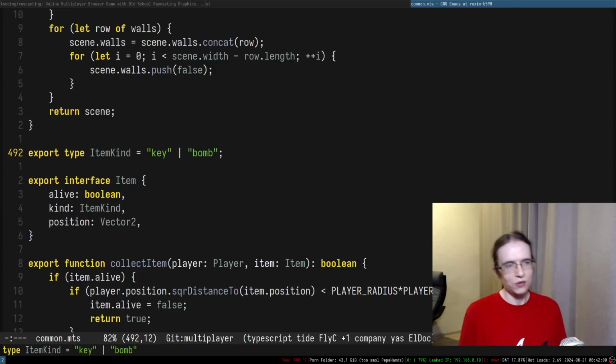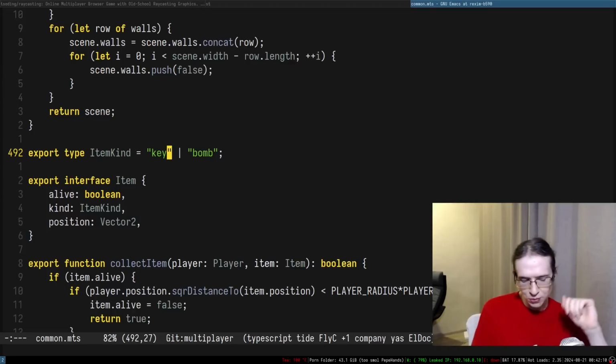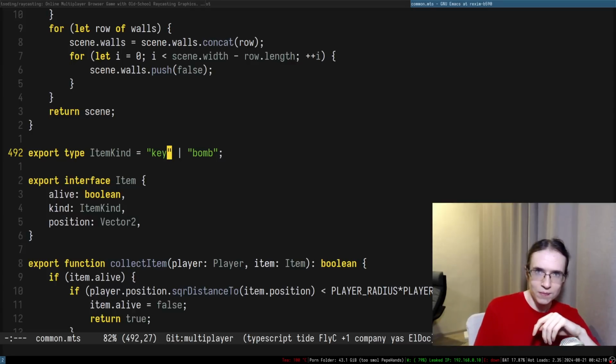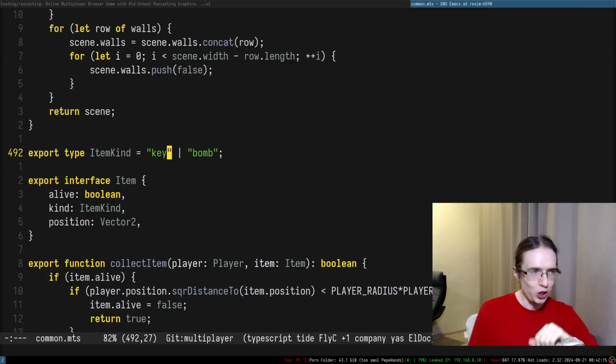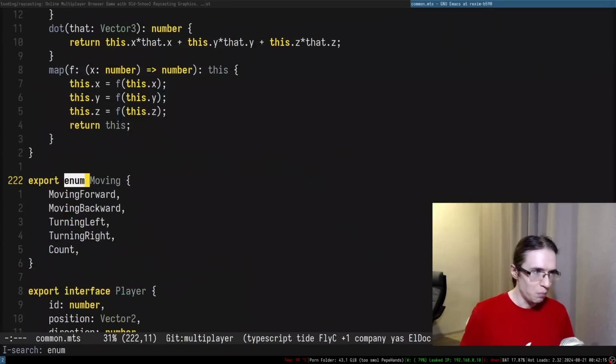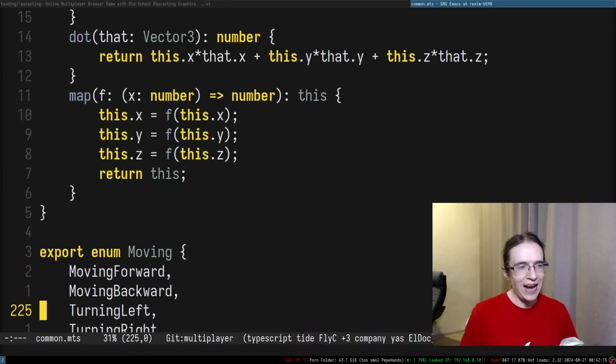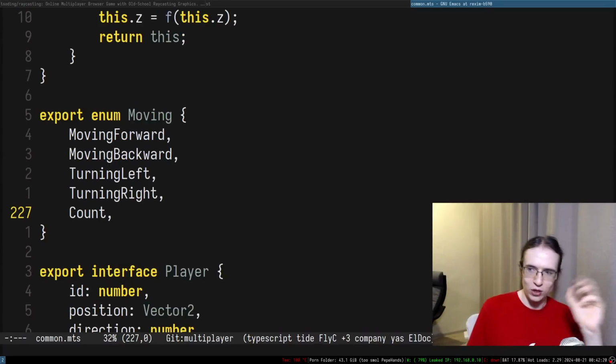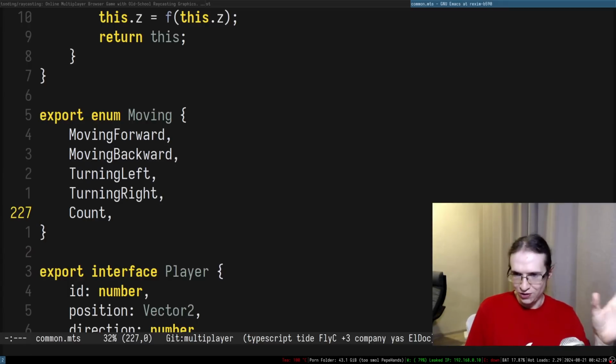This is a problem. Kind is a string, and we're going to be packing kind into bytes. So we have to use the TypeScript enumerations. What's interesting is that people shit on TypeScript enumerations, but they're extremely useful when you do actual software development, when you do binary algorithms and stuff like that.